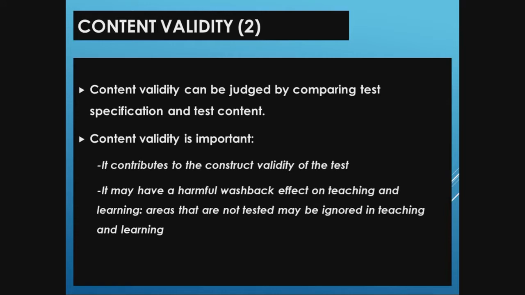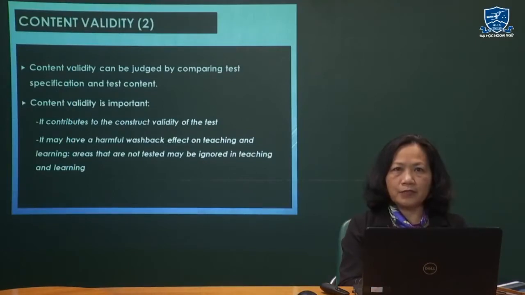For example, you teach four language skills: listening, reading, speaking, and writing. But in the test, you just measure the students' ability to read and to listen and to use some grammatical structures and to understand some vocabulary. Then, of course, the speaking and writing skills will be ignored or neglected by the teacher and students as well. In that way, the test can have a very harmful washback effect on teaching and learning.